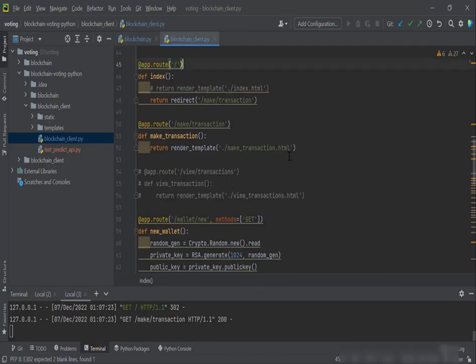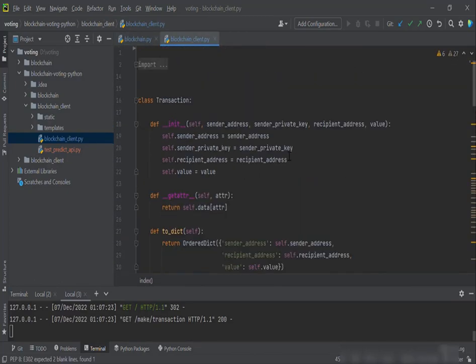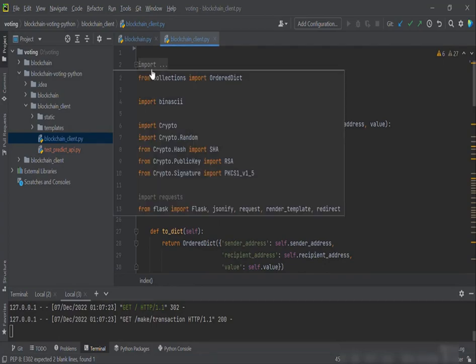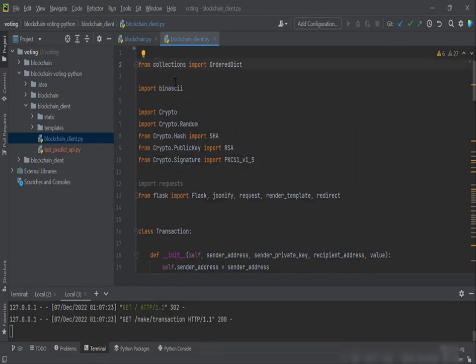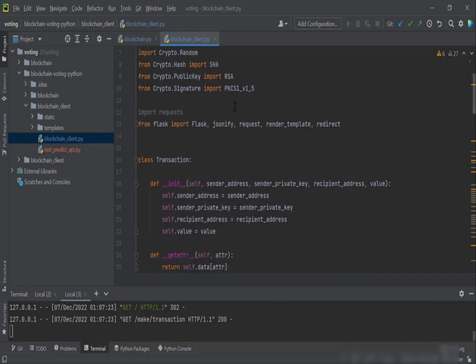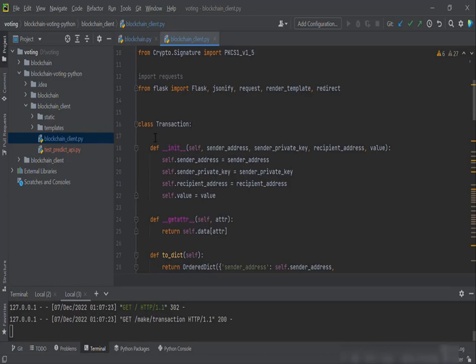And so we have this client side page. This is for the clients only. This is where the clients will vote and send their vote. Again, we have the import libraries, and we have this class transactions similarly. It has the attributes we can see here.